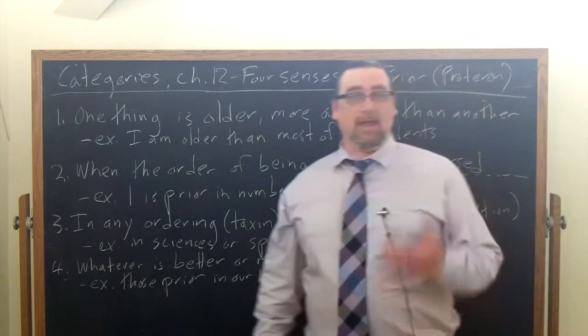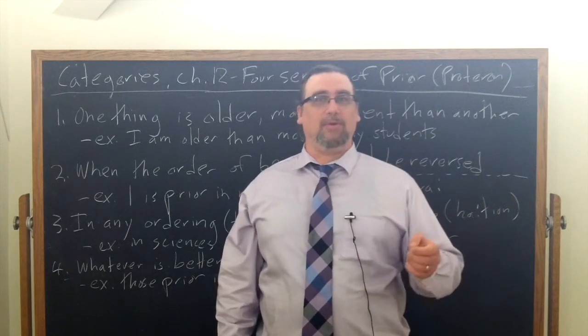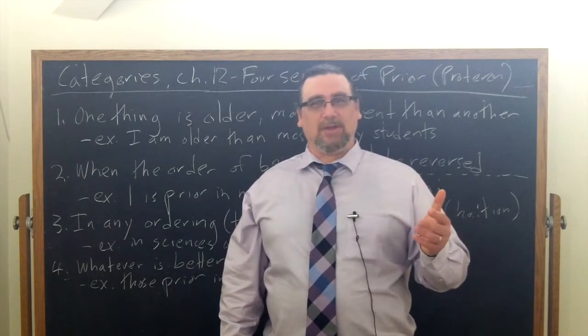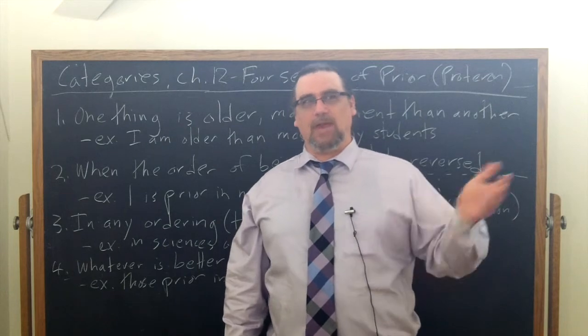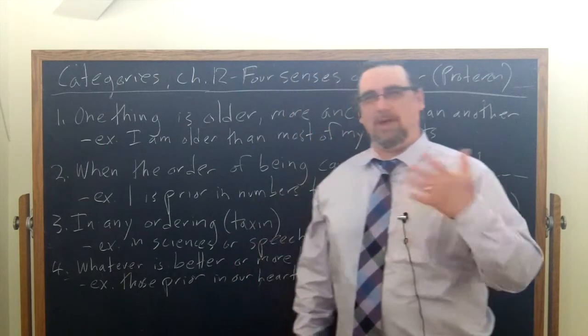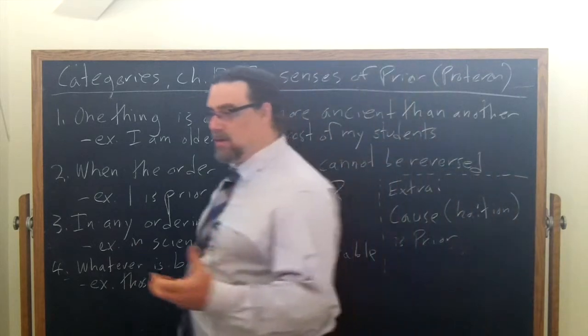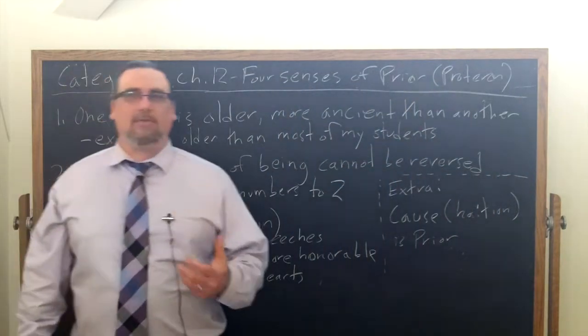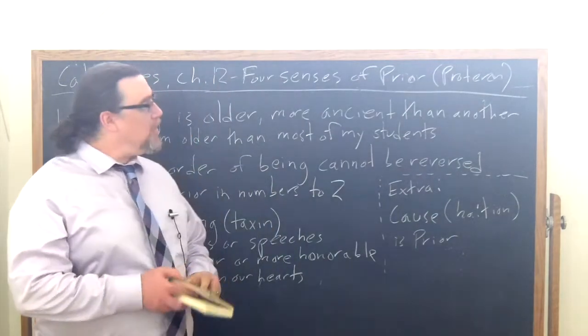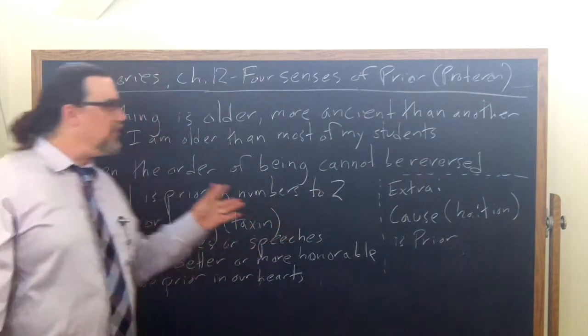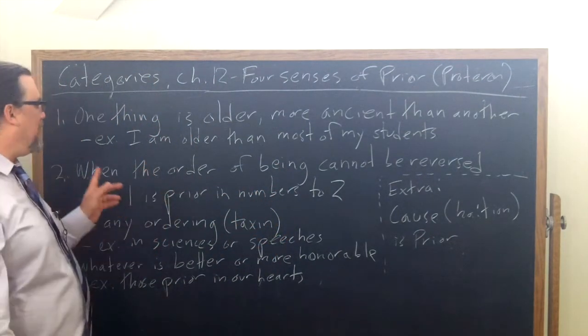We can say that I am older than most of my students. We can even reverse this and say, well, I run into a student who's 80 years old. That student is older than me. Aristotle thinks that this is the most proper sense of the term. But then we get other things as well. And now it starts to get more interesting, I think.